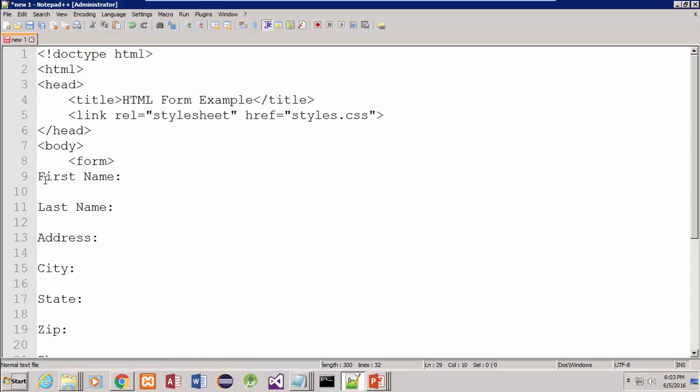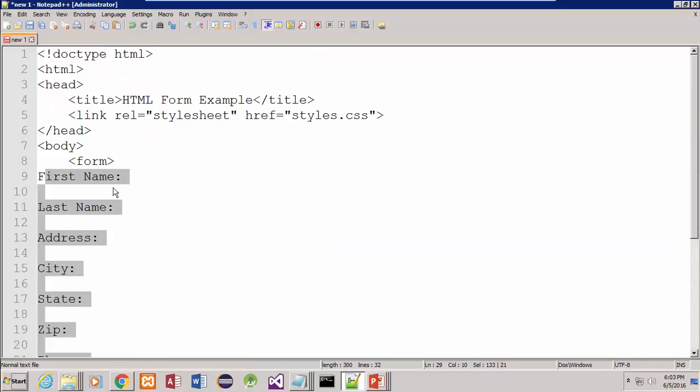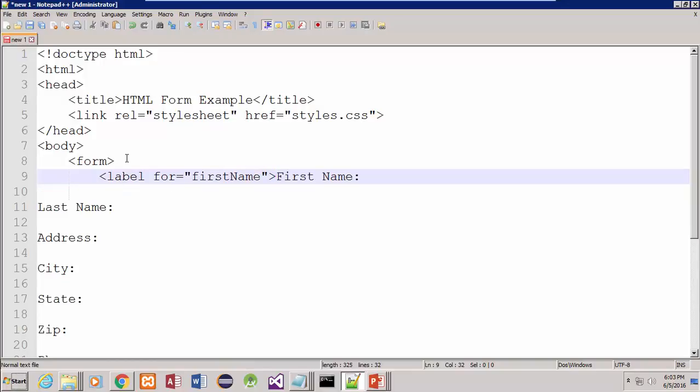Okay, so what I want to do is I want all this stuff to come out, but I want it to look fairly decent, and right now it doesn't. So I'm going to come in here and say I want to put in a label, and that label will be for a field that's called first name. Okay? And that label will actually say, here's a surprise, first name.